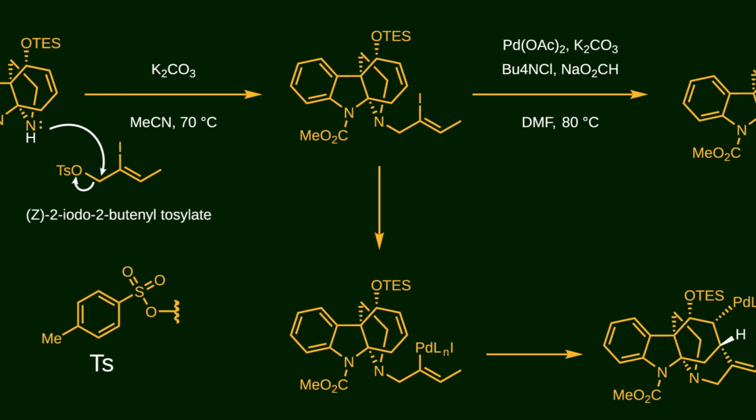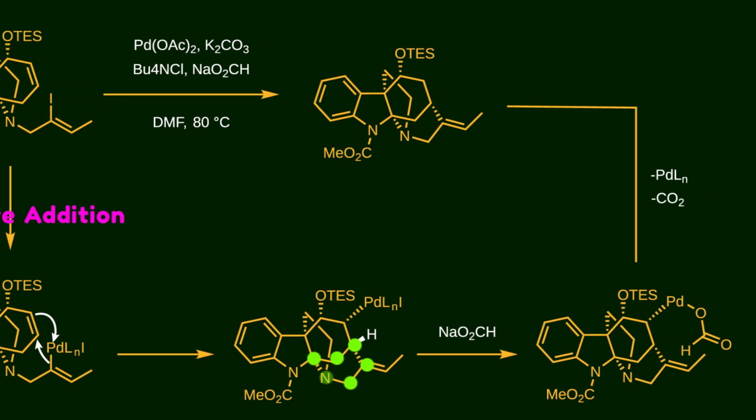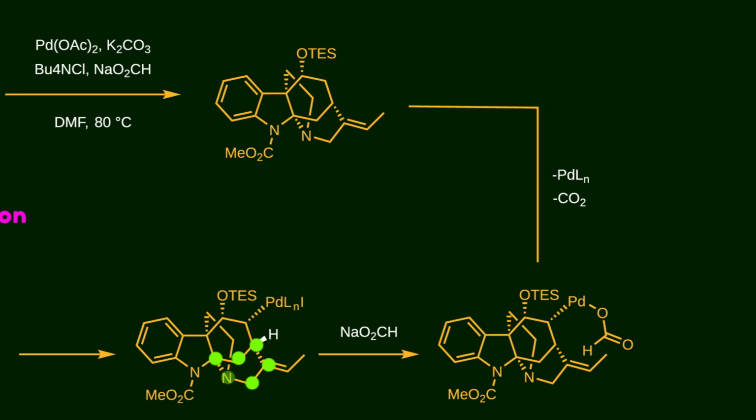After that, the six-membered ring is formed by a Heck reaction. The first step is oxidative addition, in which palladium is inserted into the carbon iodide bond. During the migratory insertion step, the 4-carbon atom unit is attached to one terminus of the double bond to create the six-membered ring. Notice that the mechanism for removing palladium from the molecule is different from the standard Heck reaction.